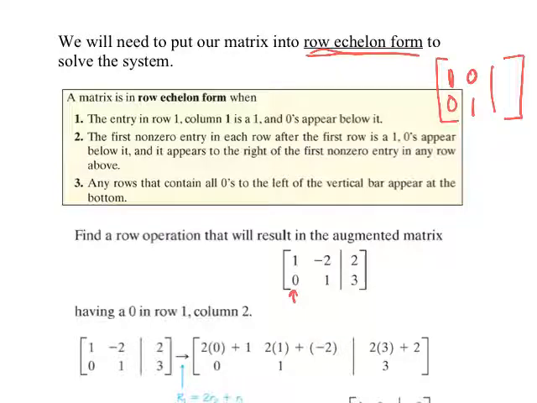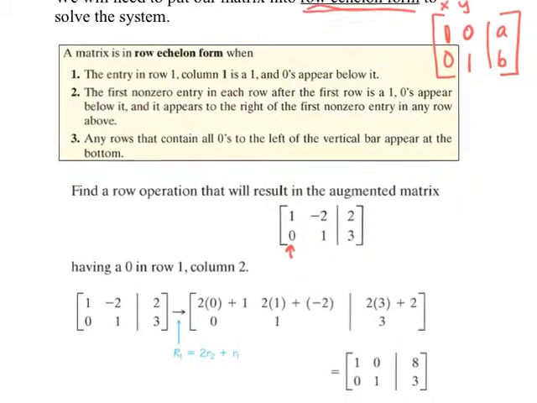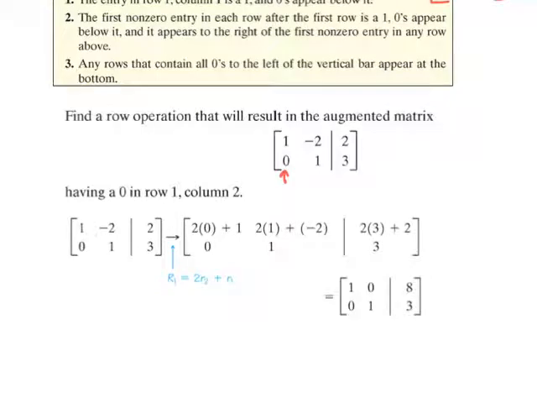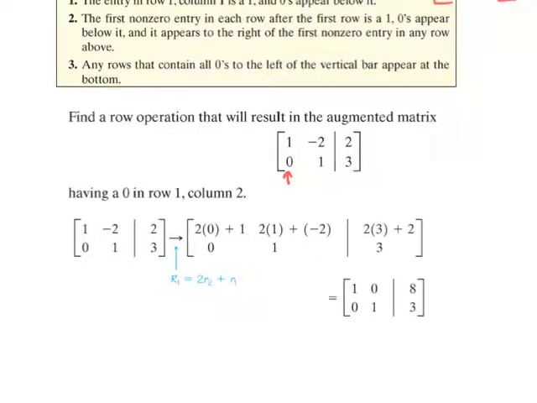And then this will be whatever the solution numbers are that are the result. And the nice thing about this is when you think about this being x and y, you end up with x equals a and y equals b, and then you quickly have your solution. So now we're going to do that to this matrix here. So this is the result of what we did on the last slide. And let me move this up. And my goal is to make this right here a 0. We already have the 1 and the 0 and the 1. We just need a 0 here.